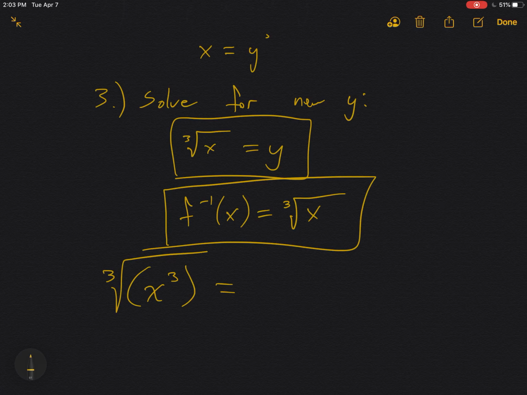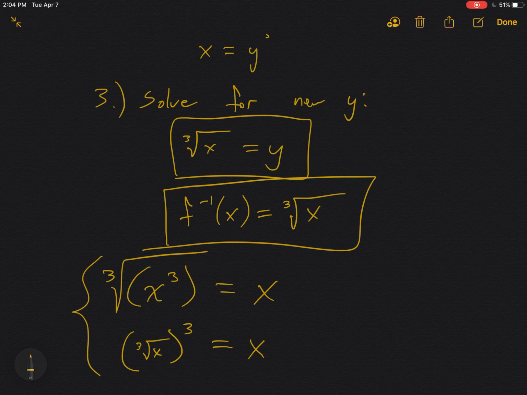So if you take any x value and you cube it, and then you take a cube root of that, those will cancel and give you x. This also works if you compose in the other direction. So if you take the cube root first, and then after that you cube it, those will still cancel out to give you your original input x. And therefore, these are truly inverse functions.